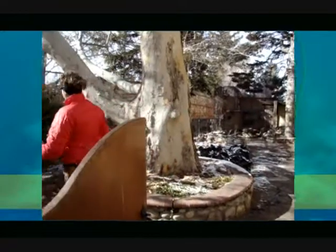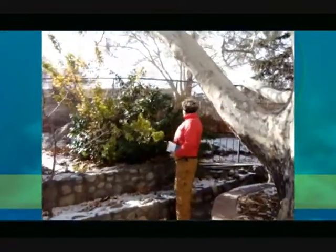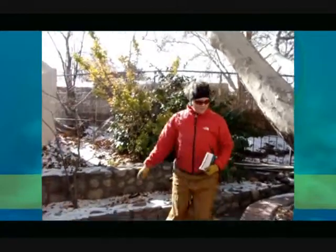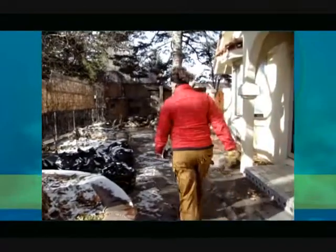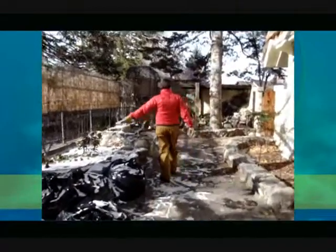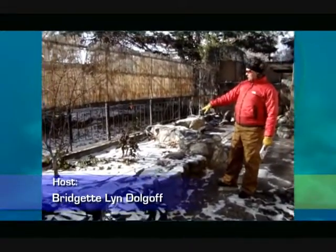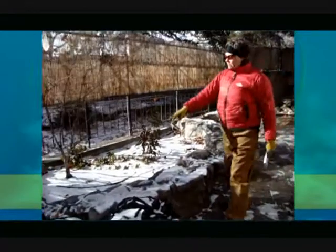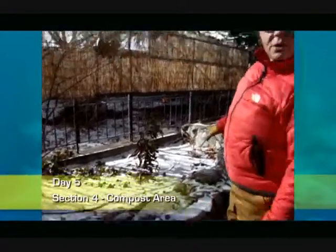Okay, so I'm going to go ahead and be pruning this, and this. Looks like there's a couple bushes back there growing together. We want to kind of give them space. Keep cleaning up in here. This is going to be our compost bed where we're going to relocate this tree and these shrubs, this piece of holly. And we're going to go ahead and build some sides to it.